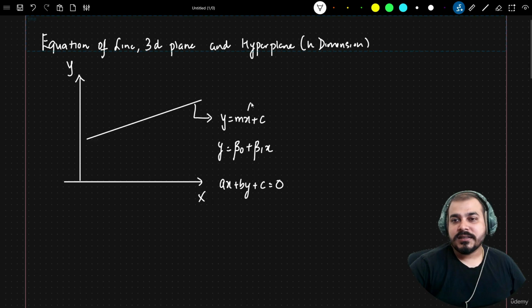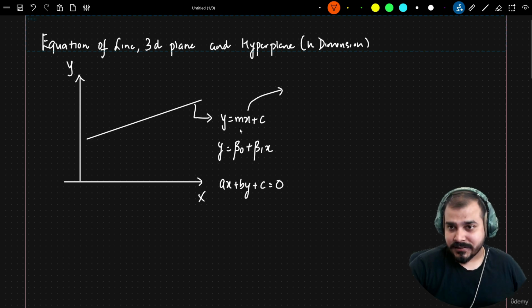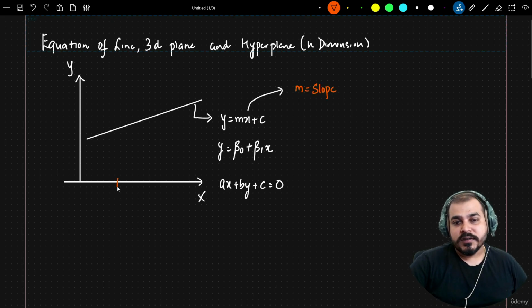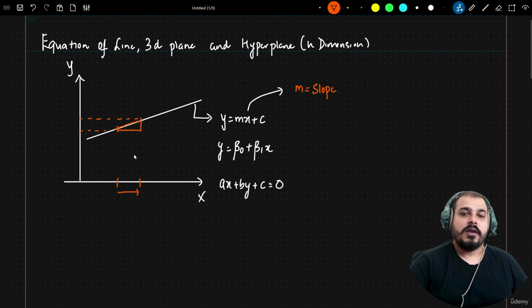First of all, let's understand what this equation basically specifies. Over here, there are two things. One is the x and y coordinate. Obviously, you can see this x and y axis. Here you have the first component, which is called m. M is nothing but the slope. What the slope denotes is that for a unit movement in the x-axis, what is the movement with respect to the y-axis? So the unit movement in the y-axis will basically give me the slope value.